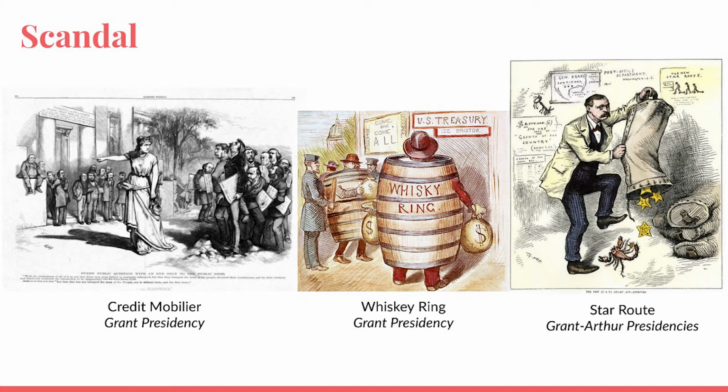So Congress starts an investigation in 1872 under Grant into this, but that investigation gets messed up because people bribe the investigators, which is not a great look for the Grant presidency. So they start again under Hayes, and it goes into the Garfield administration and inevitably the Arthur administration since Garfield gets shot. Even though the investigations pretty much clearly laid out in terms of evidence as to who was guilty, the two main conspirators had excellent lawyers and were acquitted. But the public, whose taxes go towards paying for the Postal Service, were understandably angry. So this becomes one of the major events that leads to calls for civil service reform.